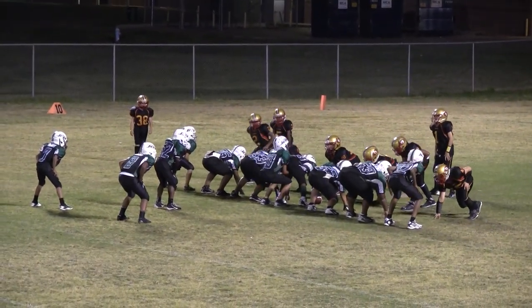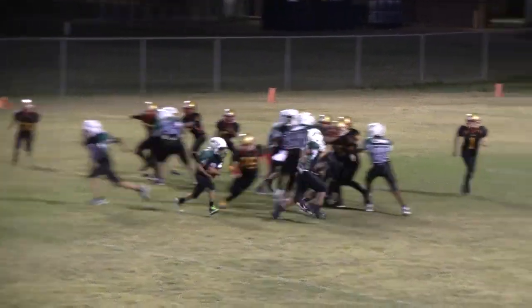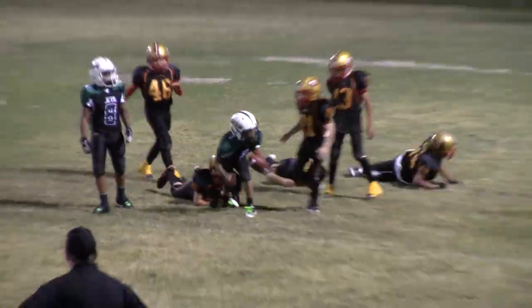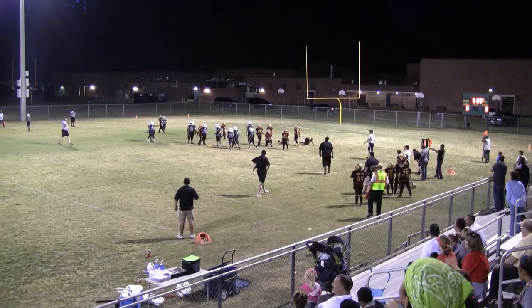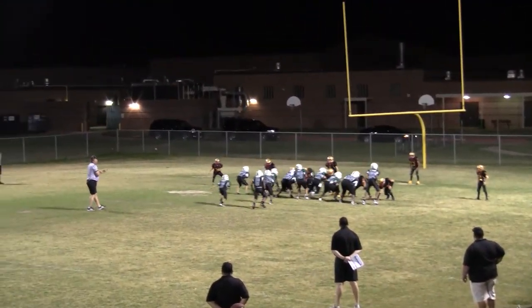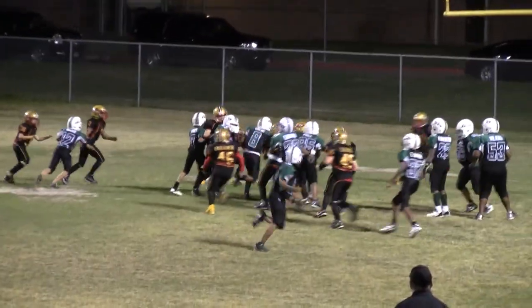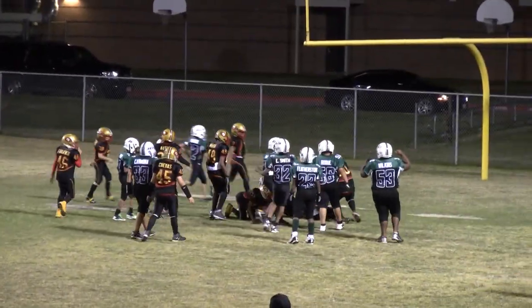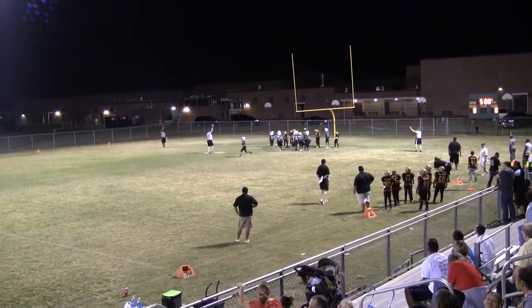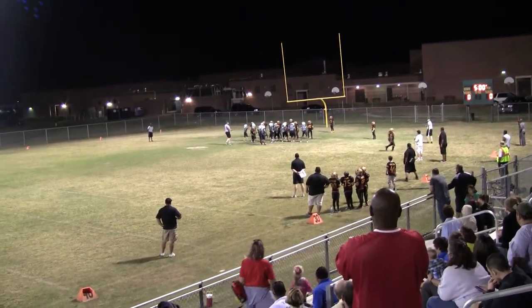Let's go, Jets! Go, go, go! There you go! Take it down, baby! It's a penalty on the defense on that play. Face mask makes it first and goal. Get up in there, baby! Go, go, go! There you go, Jets! Keep on those sticks! Second down. Second and goal on about the 3.